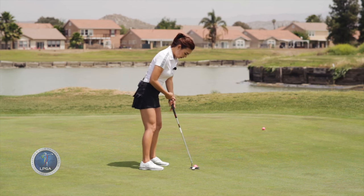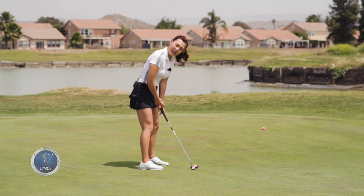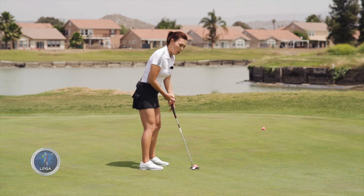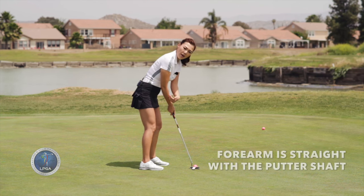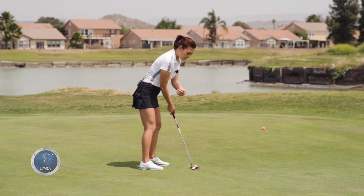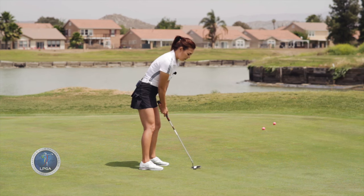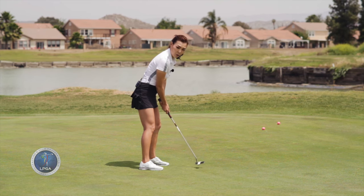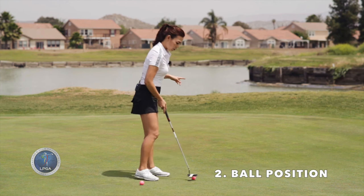So basically, you see a lot of pros — most of the pros, their clubs are always flat on the ground. And when you do this, you're going to feel the left wrist bow out a little bit. Whereas with the iron stance, there's a slight angle in your left wrist. This one, you're going to bow out your left wrist. So when you bow out your left wrist and the club head is flat on the ground, the forearm and the shaft make a straight line. Most of the pros on tour look like this at their putting setup, because this straight line is going to help you use less of your wrist back and forth. Whereas if you're set up like an iron with an angle in your forearm and shaft, you may start using your wrist, which is not what we want. So remember: flat on the ground, left wrist bows out, and your forearm and the shaft make a straight line.